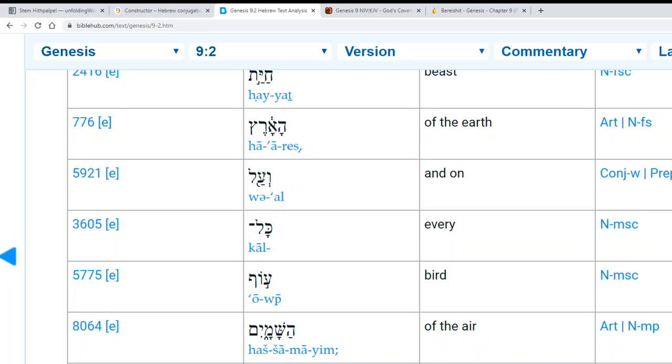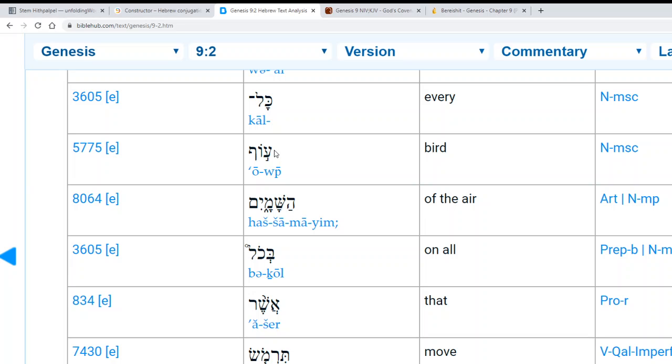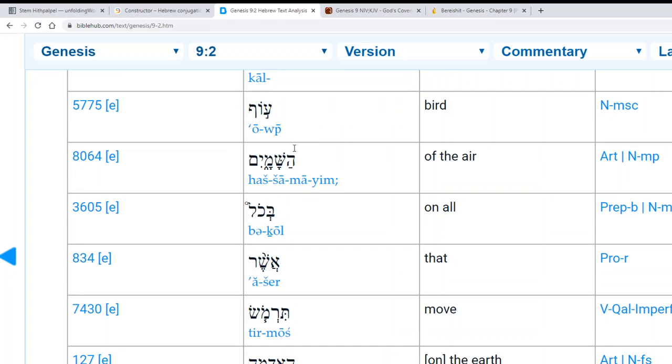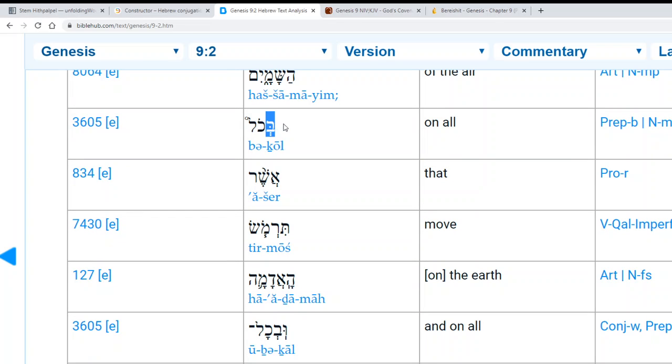Ve'al, so conjunctive vav, and the preposition al with the ayin again. Kol, meaning all. Of is a bird, and this is written b'milui, written completely with a vav, as it usually is. Hat shamayim, and it's in the construct form with skies, right? Shamayim is masculine plural, and with the article, so birds of the sky, right? The heavens. Bechol, so this preposition without the article, because the underneath is a shava, not a kamatz or a patach.